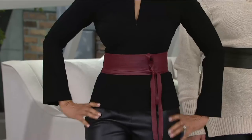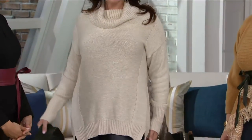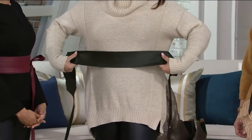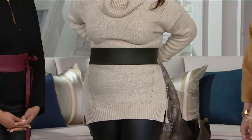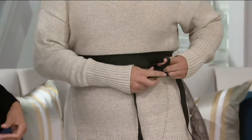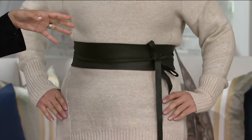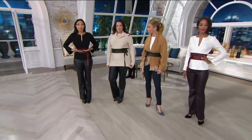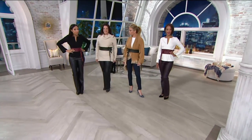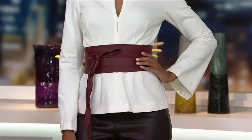So many of us have sweaters like this that are cute and comfy cozy, but you're going out for dinner and you want to make it a little more special. Look at what this does — it finds your waist for you. If you're not a belt person, it finds your waist. Jackie, another one of our models, never wears belts. She loves the OB because it finds your waist for you — you don't have to find the notch in the belt. I'm high waisted and I don't normally wear belts because I feel like Urkel. This works for me because it's a little wider — I don't feel like it's right up under my bust. It fits you right at your natural waist, almost like a little cincher, so it really defines an hourglass shape. I could see why Shawn wants to OB everything — it's just an instant hourglass.